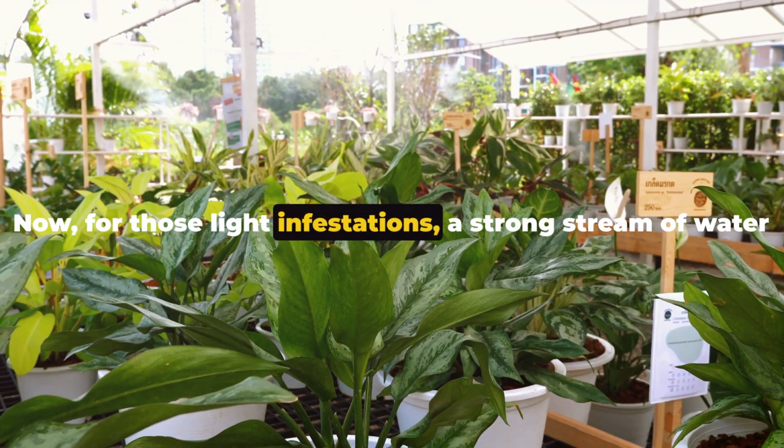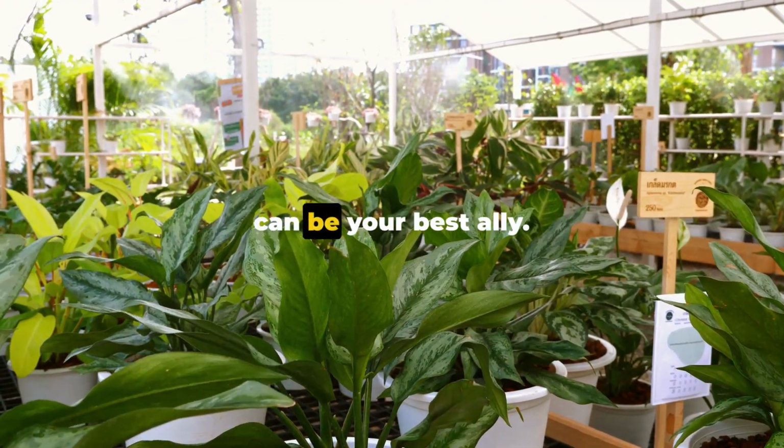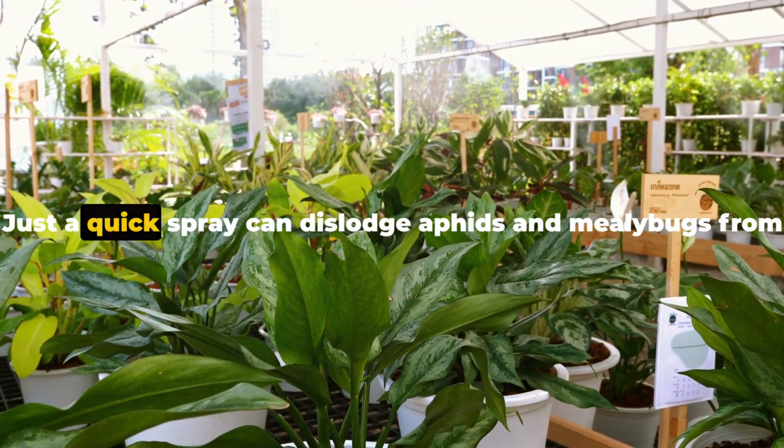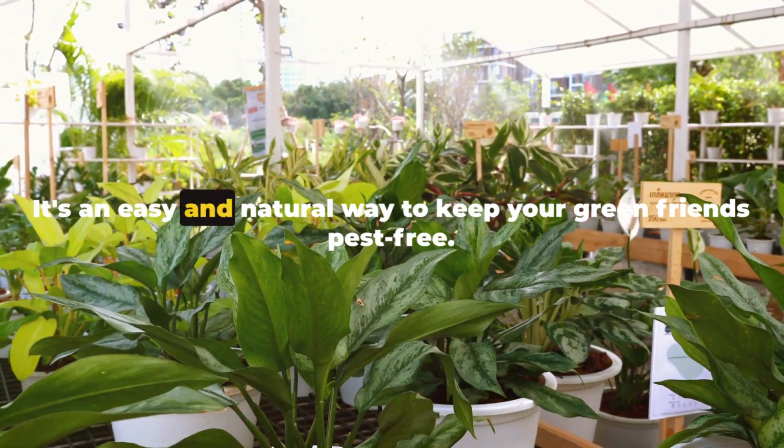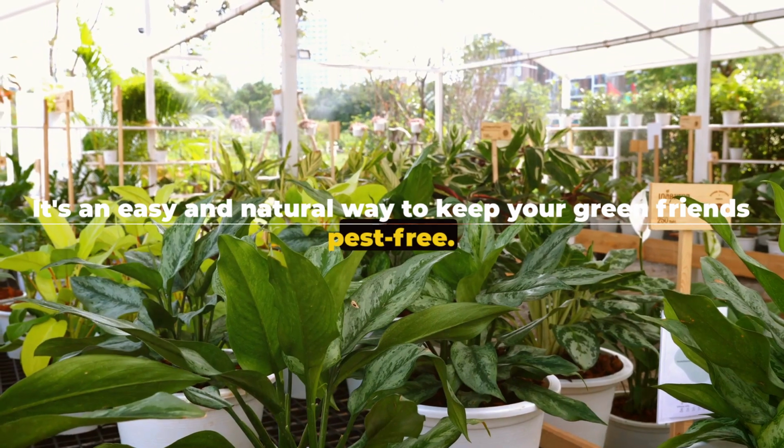Now for those light infestations, a strong stream of water can be your best ally. Just a quick spray can dislodge aphids and mealybugs from your plants. It's an easy and natural way to keep your green friends pest-free.